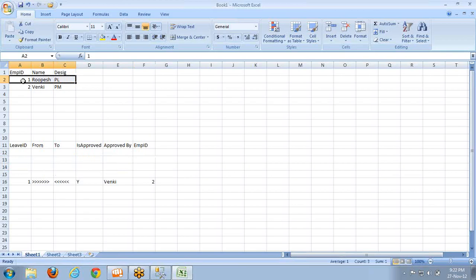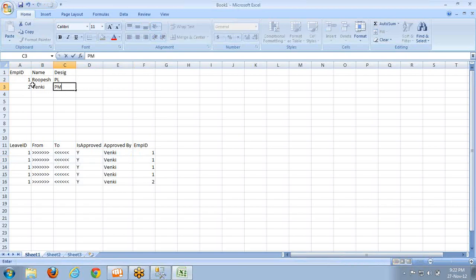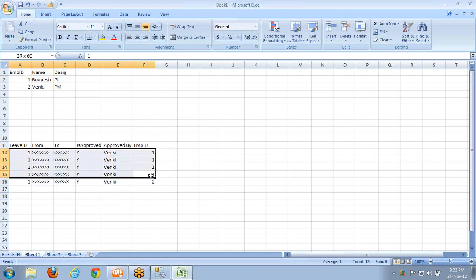So this is the advantage of the foreign key relationship. Foreign key always makes sure that there will be no orphan records. In this case, if I were allowed to delete this, these guys will become orphan. So it is making sure that no orphan records will be available.